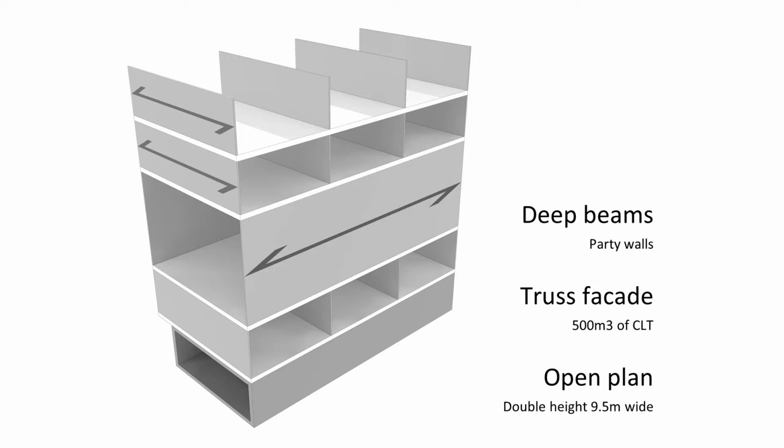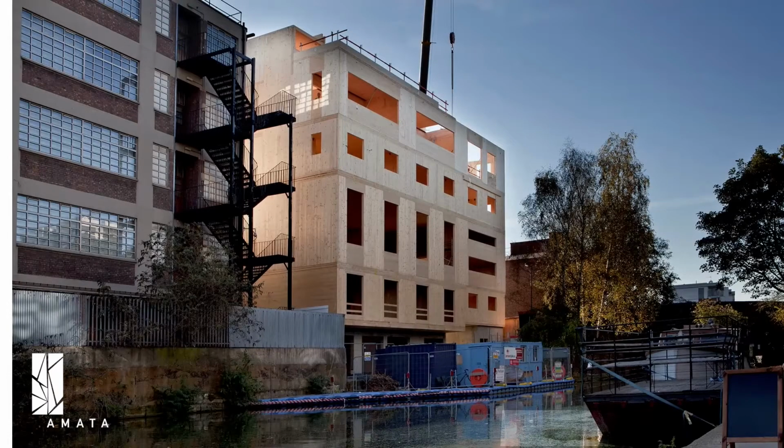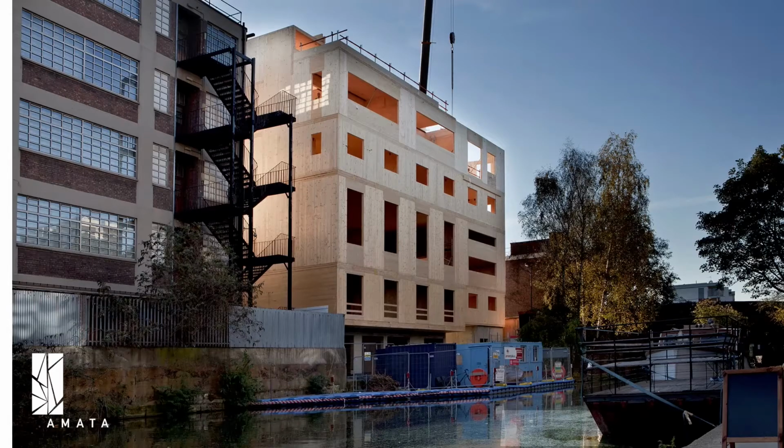And what we began to get a sense of was actually that if you use a new building material, then from that new building material, you begin to understand a new architecture. So we began to realize that this was an opportunity not only for a sustainable kind of construction, but also an opportunity for a new kind of architecture. So you can see the building here without the cladding. That's my sitting room. That's where I live now. And that's the photographic studio, the offices, etc.